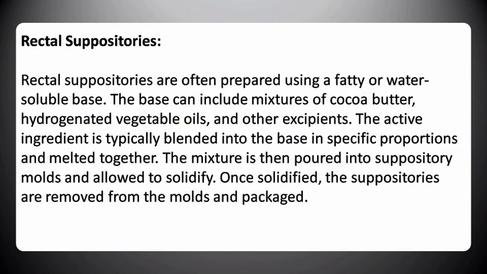Rectal suppositories are often prepared using a fatty or water-soluble base. The base can include mixtures of cocoa butter, hydrogenated vegetable oils, and other excipients. The active ingredient is typically blended into the base in specific proportions and melted together. The mixture is then poured into suppository molds and allowed to solidify. Once solidified, the suppositories are removed from the molds and packaged.